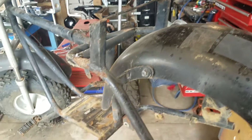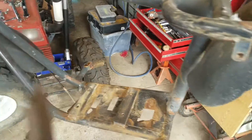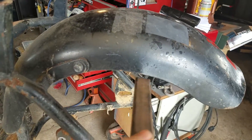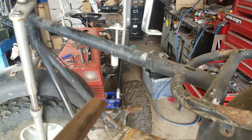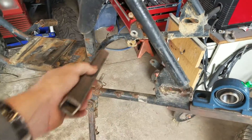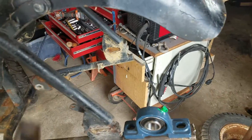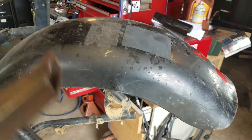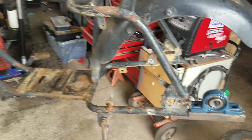I do need space to mount the gas tank, which will be the original Predator tank — right there where the air filter is — it's pretty big, just under two gallons. With the size of the 420 it definitely won't fit in this space like the 212 did, so the fender will come off and the seat will stay. I'll probably mount the tank in the back somewhere, maybe run an electric fuel pump since it already has a vacuum pump. There's electric on it, so I can stick a battery down here, run the chain through, keep the brake on that side, and maybe make a rear rack or storage bin.